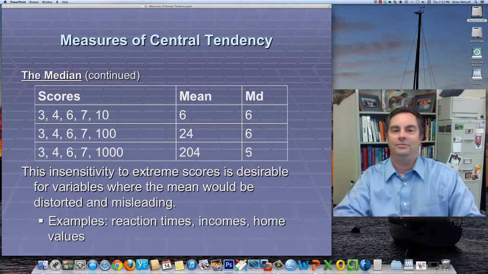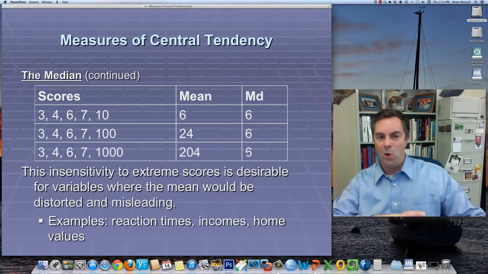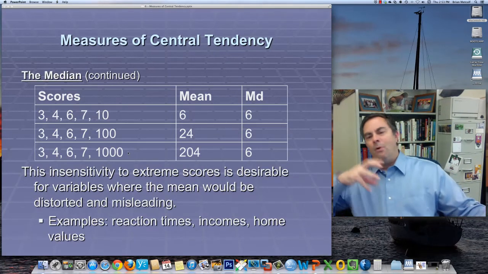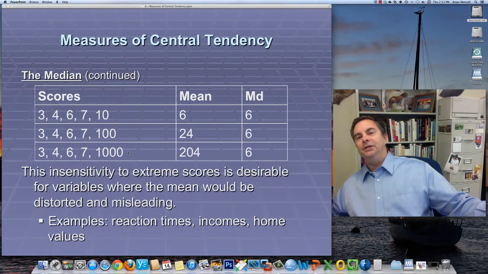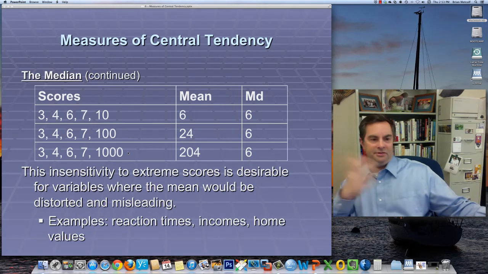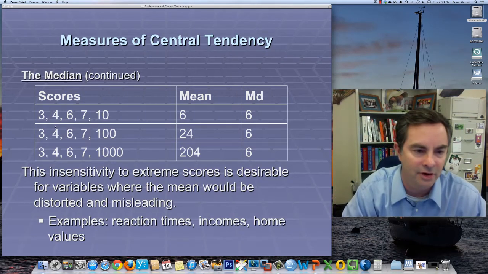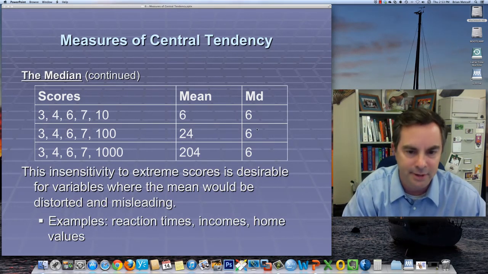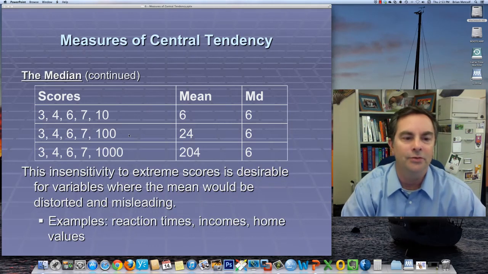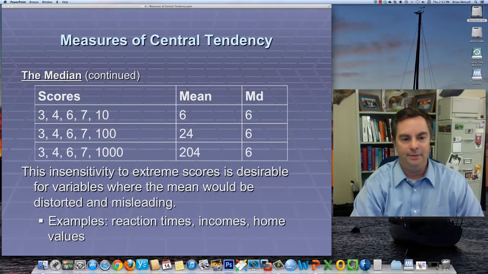So can you see how when you have extreme scores, when you have outliers like even 100 or certainly 1,000, they pull that mean out beyond recognition with them, okay? So nobody's happy with the mean, all right? It doesn't describe anybody left in the set very well at all. But in this case, the median does a very good job of showing you what's in the middle, okay? So for extreme scores, we like the median.